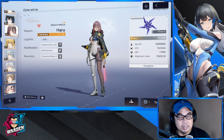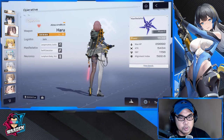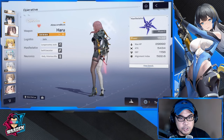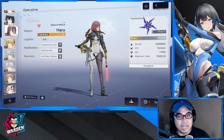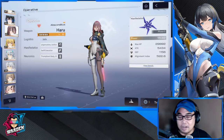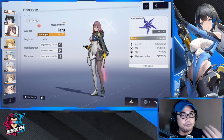Last on my list is Haru for the top five OG skins. I think this was the first tactical skin that they released. It has a lot of detail, including a short sword on her back and a hood for tactical incursions. This skin has a lot of details, and so far one of the best OG skins we have. Haru is well known as an operative, and both of her OG skins are very good for me.